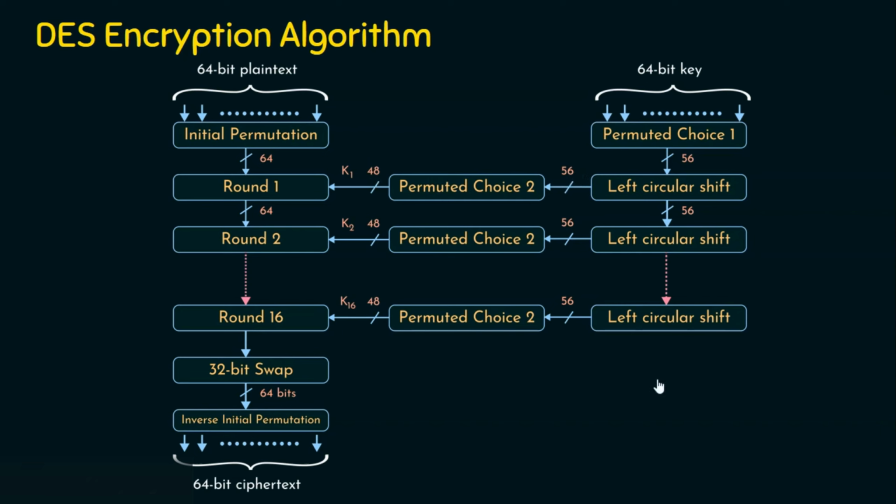Before we conclude, let's see what are all the things that we are going to see in the next presentation. We are going to focus on the first one, the initial permutation. So we will be understanding what happens in the initial permutation. Then we will be focusing on the round function. And then we'll be focusing on inverse initial permutation. And later we will see what happens in every round.